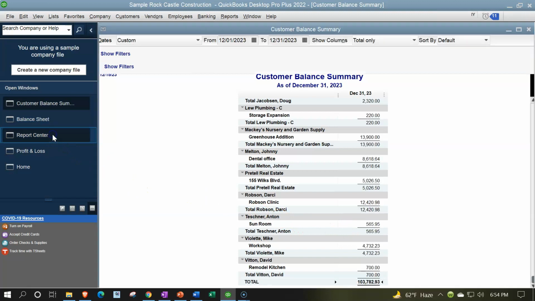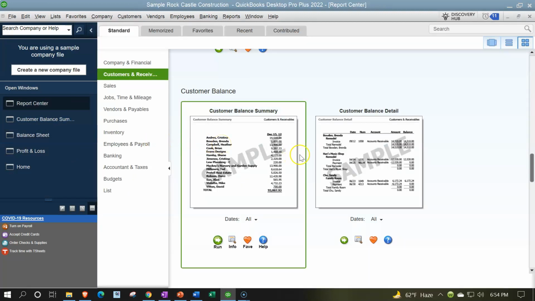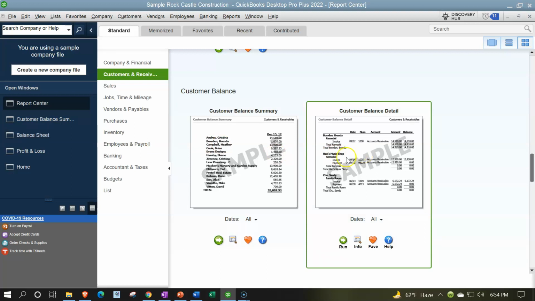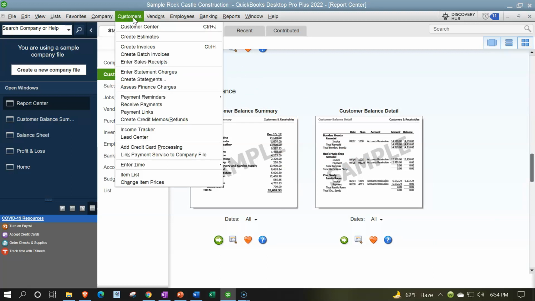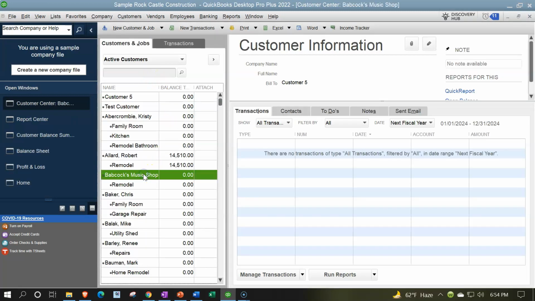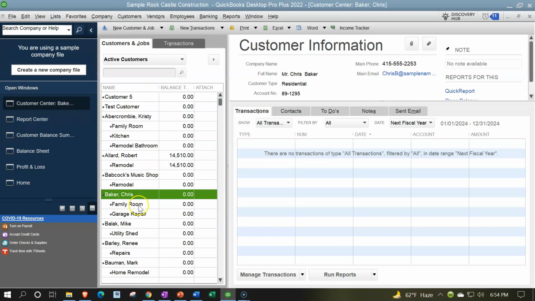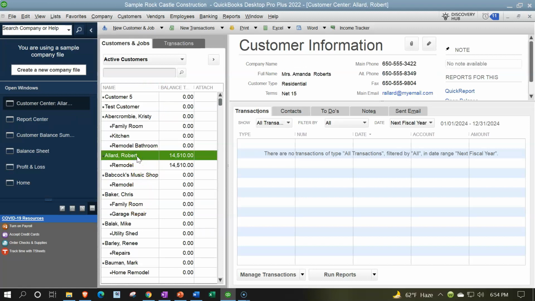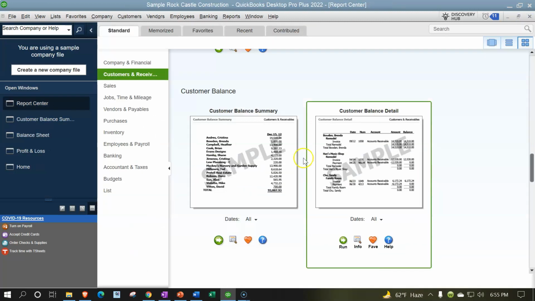So let's go back to the report center. The next one would say, I'd like that information, but possibly have more detail related to it. Notice that these two reports, if you're looking up a particular customer, you might also go to the customer dropdown, customer center, and then you can find those individual people using those reports as well and see the detail of the transactions with relation to them in that format in the transactions tab. For that reason, I'm going to close this back out. Those reports, although they're the next report you would think of, might not be as common as the aging reports, which are a little bit more difficult to see in just like the customer summary or the customer center. But let's look at the customer balance detail.